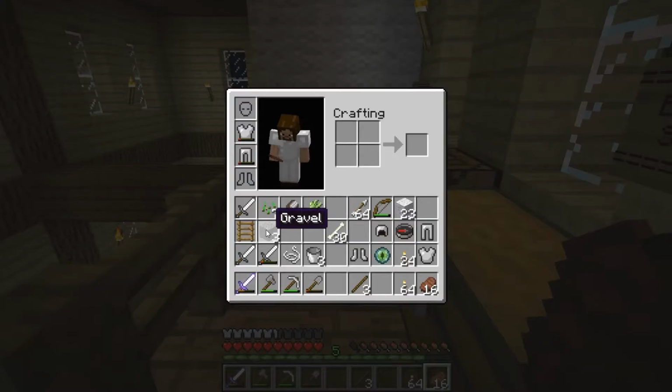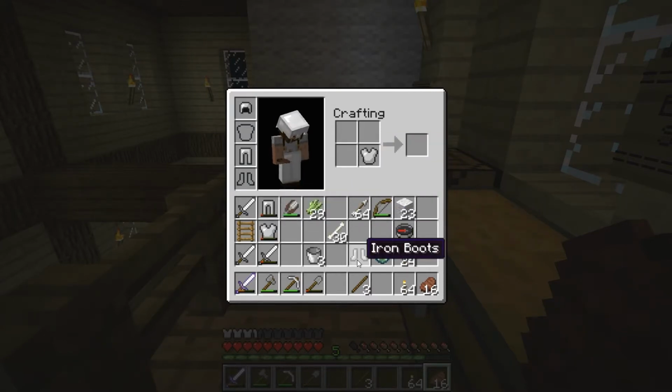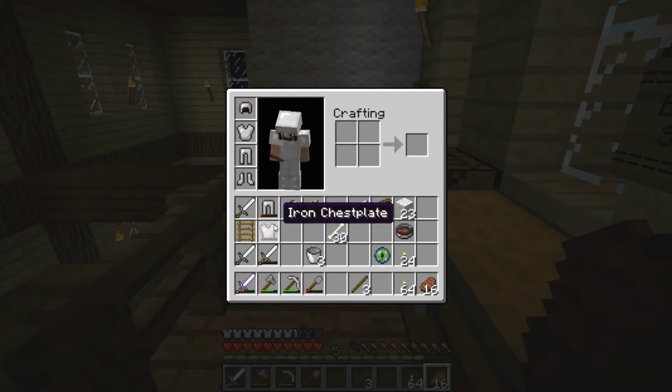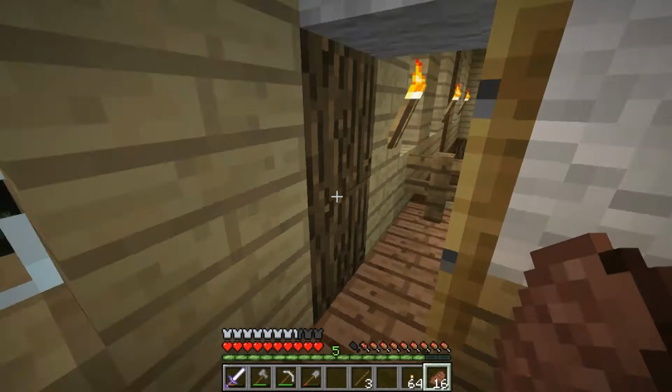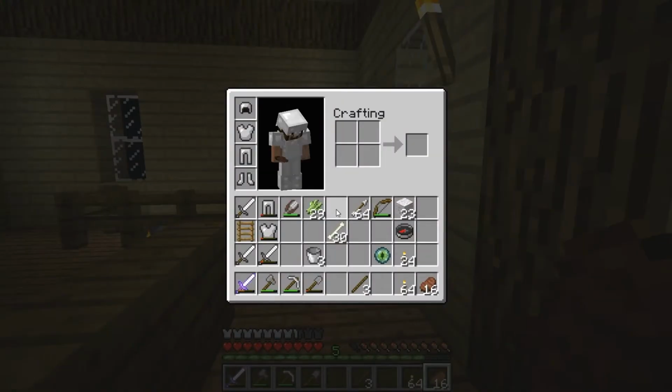Gonna ditch the gravel and the seeds. String, I'm not gonna care about it right now. If I took that and, it's not really worth doing, but what I'll do is, just for now, set those aside, go pop, pop, pop, pop. There. When we start knocking the leggings and the chest plate down a little bit, we'll mix those two together. Okay, now I'm completely off track. Alright.